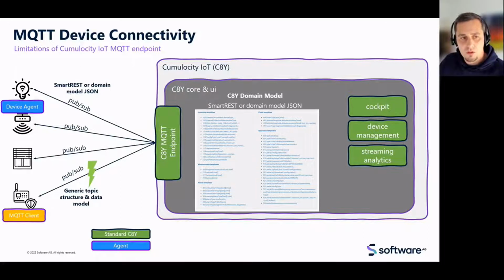And most likely, if we talk about the left side, you see all the devices, we need a device agent, which actually is doing the retrieval, mapping, and transport to the MQTT endpoint already on the device. So we talk about a device agent doing all the mapping, transport to the Cumulocity data format, and supporting, of course, our protocol Smart REST or JSON via MQTT. We have a limitation in regards of devices which are actually closed.